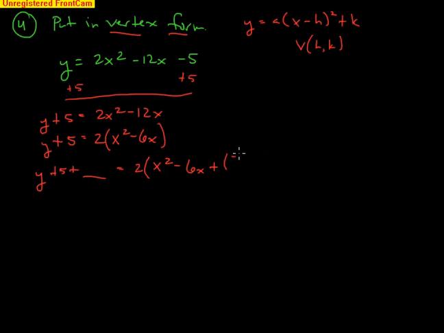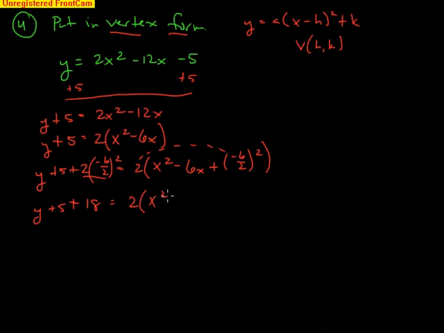Remember, we're going to add b over 2 squared. Now, remember what I taught you guys. When you pull something out, think about distribution. You didn't just add b over 2 squared. You added 2 times b over 2 squared. That's what you added. All right? So this becomes negative 3 squared, which is 9, and 2 times 9, which is 18. So this is plus 18. Notice the negative when you square it becomes positive.